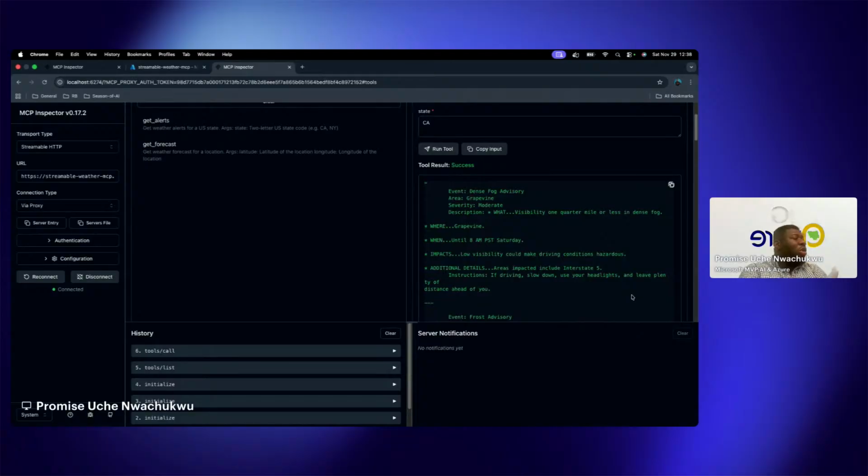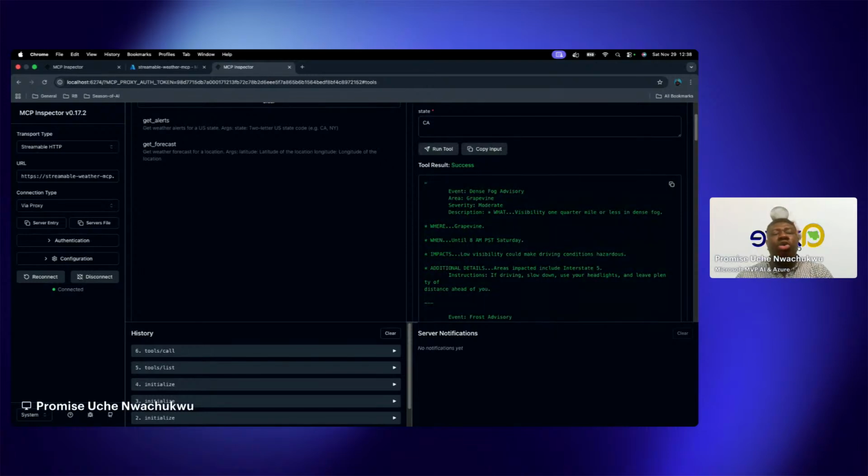So it's been able to give us the weather alert, right from here where we are, to see what is happening in California. This is a direct interaction from the MCP inspector client to the web app itself. That's the web app where we are running the MCP server.